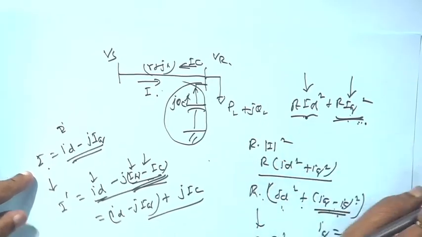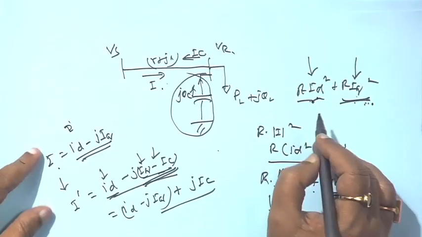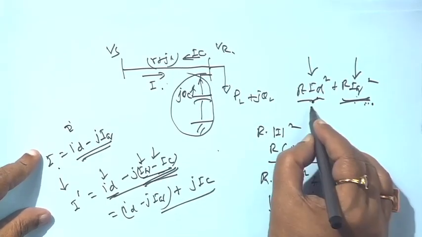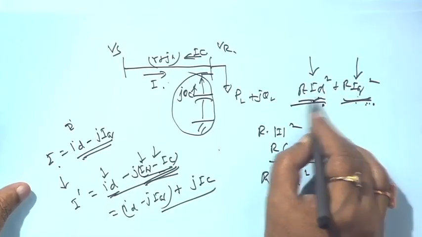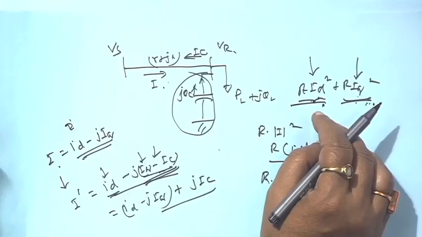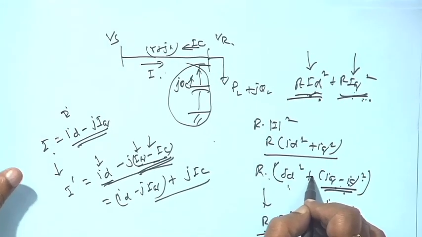Unless your load is 0, this Id cannot be 0, but anyway, that is not the case. So this R Id square will remain in the circuit and cannot be minimized; theoretically, R Id square is the minimum power loss in the network. I hope you have understood this. This is very interesting, but I thought I should tell you.